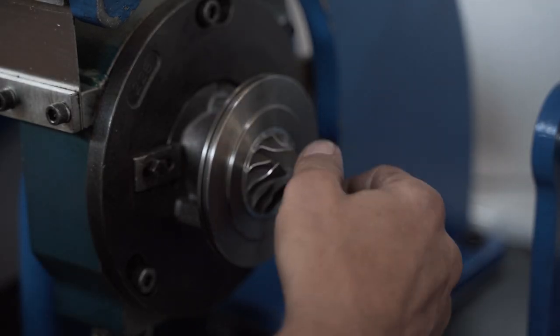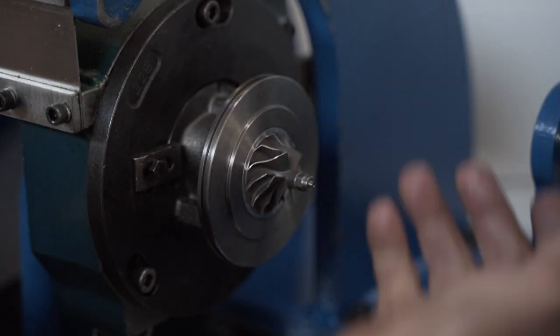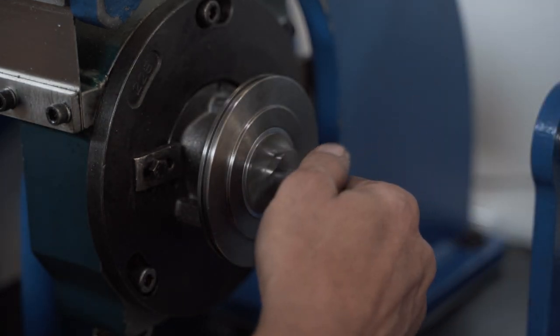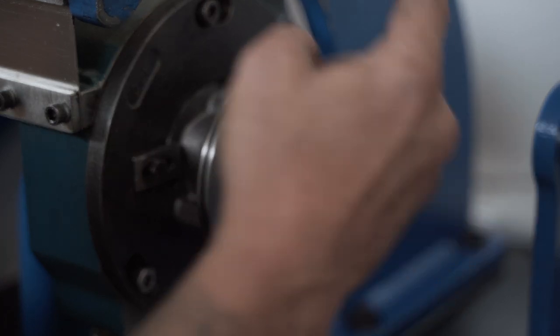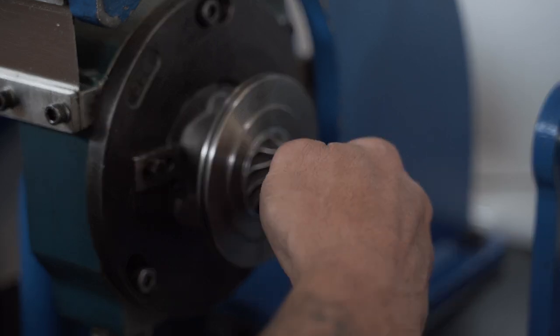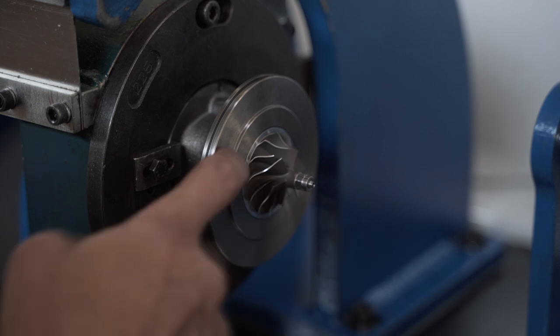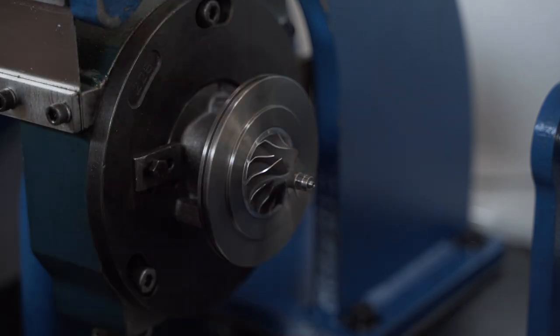Okay, so we've basically run this, I'd estimate, 10, 12 times. That's 5, maybe 6 seconds of total run time, but that's not at 20,000 RPM. Remember, it comes to a standstill and then has to accelerate from standstill back up to that speed. Let's remove this now, take it upstairs, disassemble this rotating assembly, and let's see what we find.